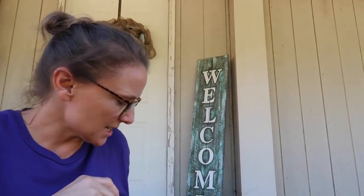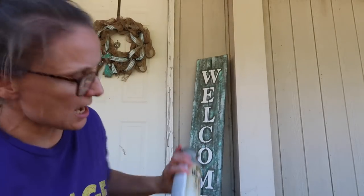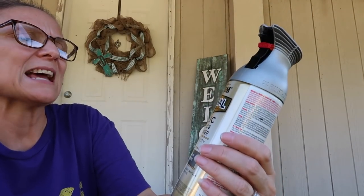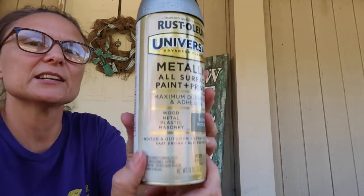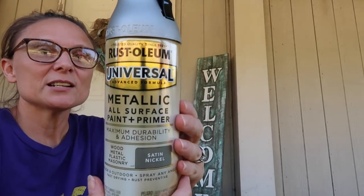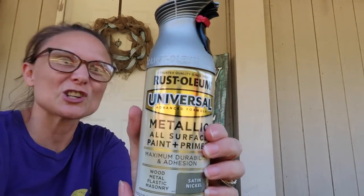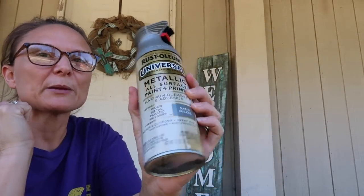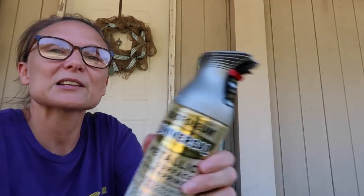Hey y'all, I look a mess, ignore me. I'm outside and I have my hinges. I'm gonna wipe these down, and then I bought this Rust-Oleum metallic all surface paint and primer in satin nickel. That's what I bought to spray all of these hinges. I should have soaked these overnight and let them kind of clean, but I didn't. So I'm just gonna wipe them down, and then I'm gonna spray paint them. I'm out here on my front porch. I have a box that I'm gonna set them on, and that's what I'm gonna do.